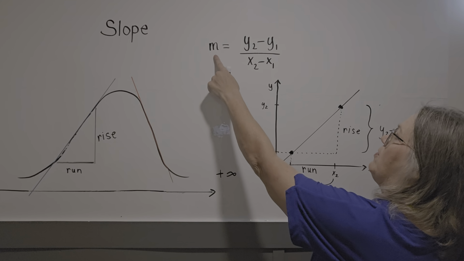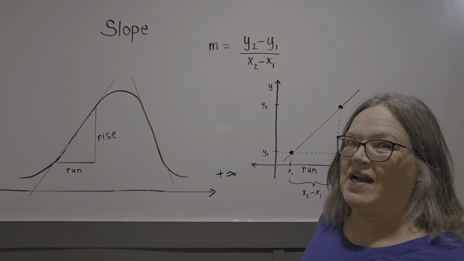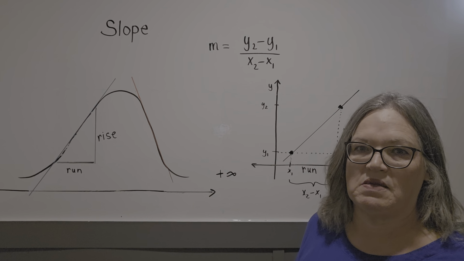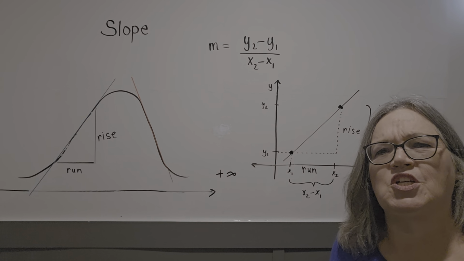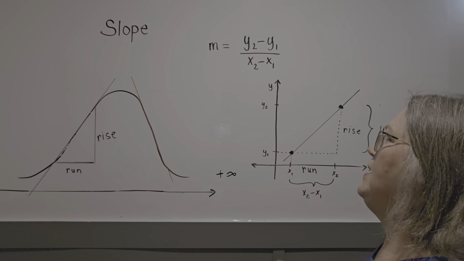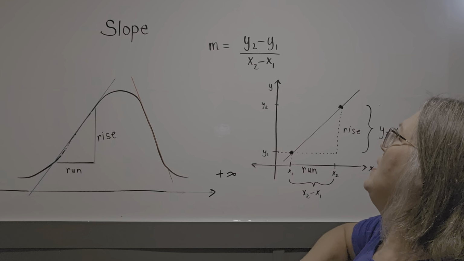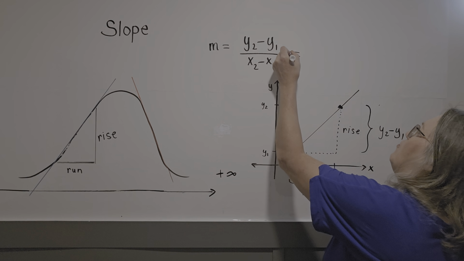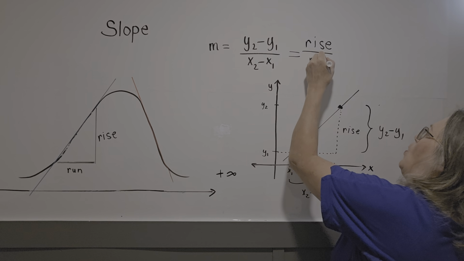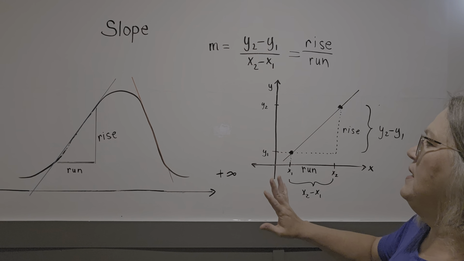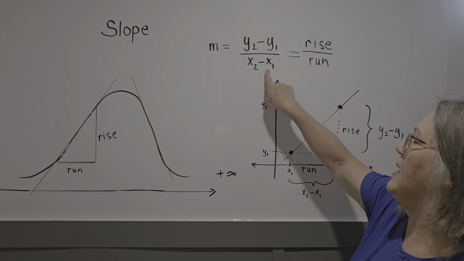Now, the letter that we use for slope is typically M. I don't know why it's M. Why not S? Well, S is used for other things in math, like distance. And it all comes from, I think, the French language. So I don't know why it's M, but remember that the slope is M. And here's a formula, but where that formula comes from is this ratio here, rise over run, okay? Now, let's look at the mathematical formula. y2 minus y1 over x2 minus x1.